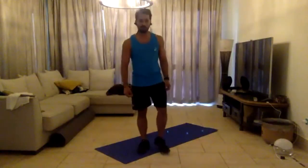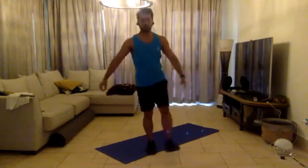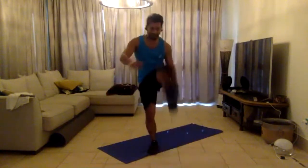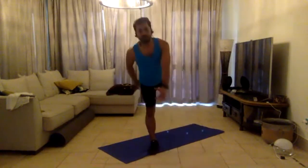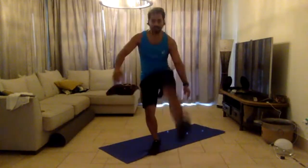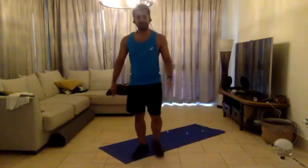10, 9, 8, 7, 6, 5, 4, 3, 2, and 1. Both feet together again. Left leg forward and back. Keep balance. Let's go. 1, 2, knee straight, 3, 4, 5, go back as well, 6, 7, nice one, 8, 9, and 10. Okay, both legs, sorry, left leg, side extensions, let's go.